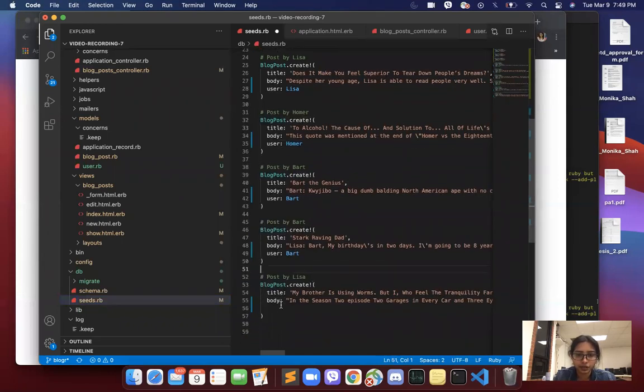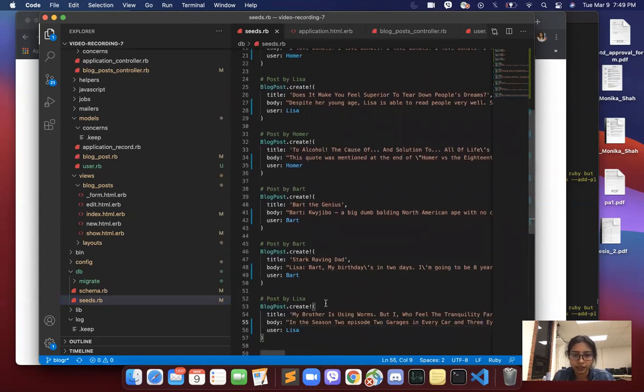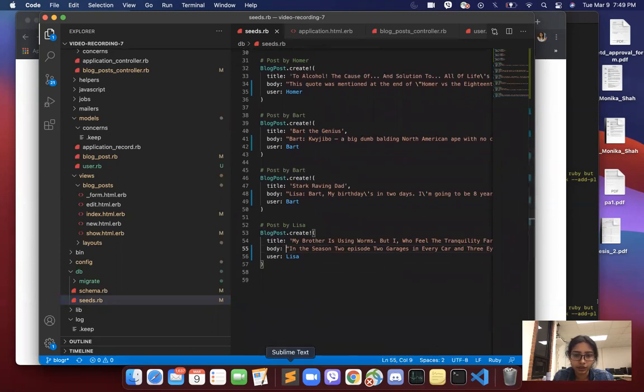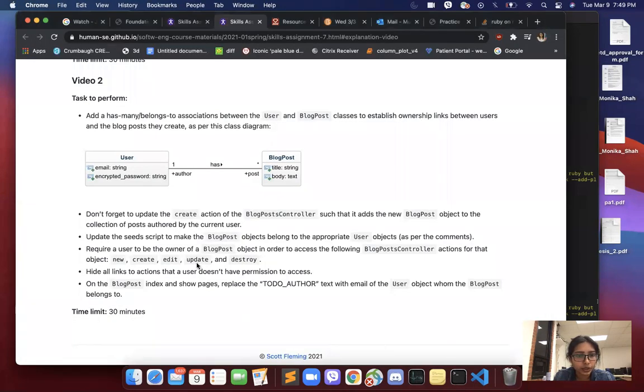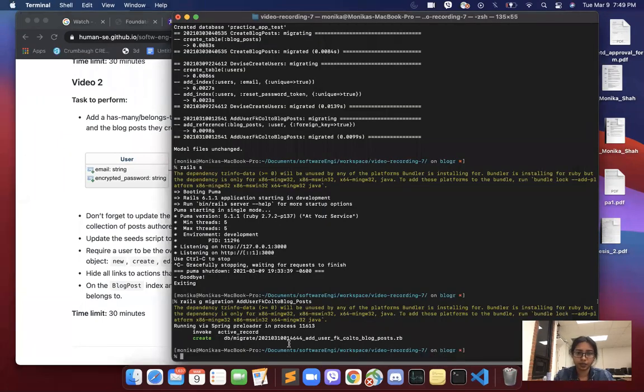So we've updated this seed file, and now all we need to do is seed this file.